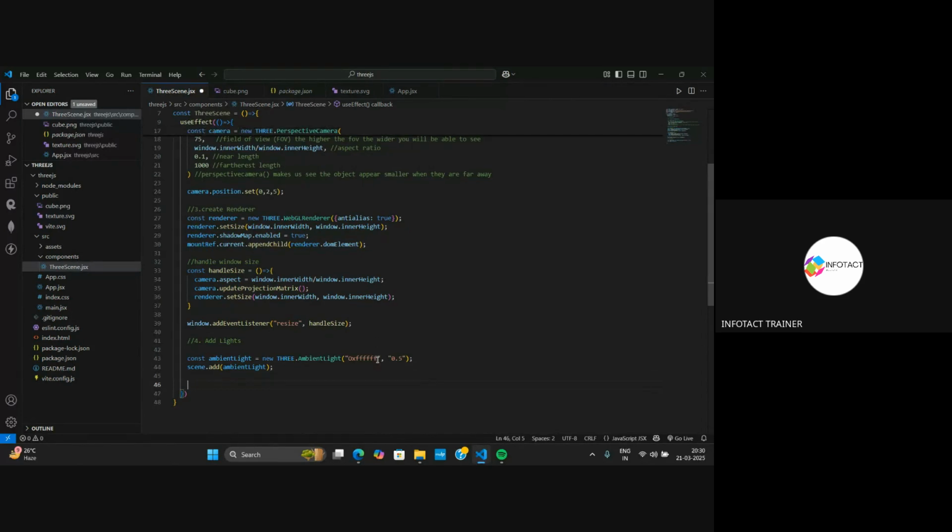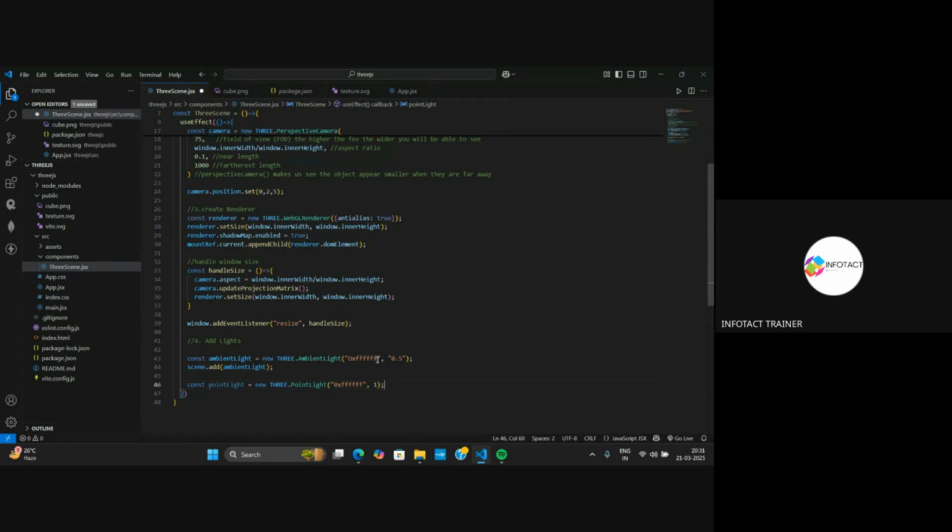And then I'll again create a point light. Const pointLight is equal to new THREE.PointLight. And this also I will provide as white, 0x F, and the intensity is going to be 1.